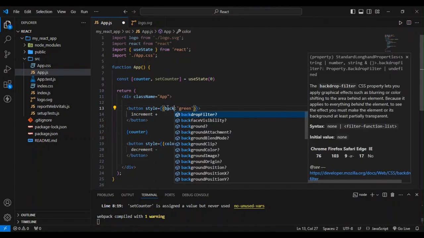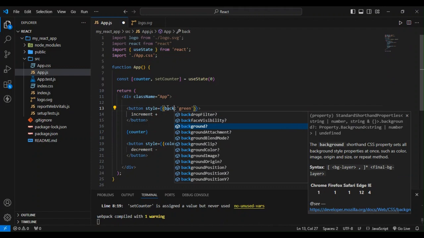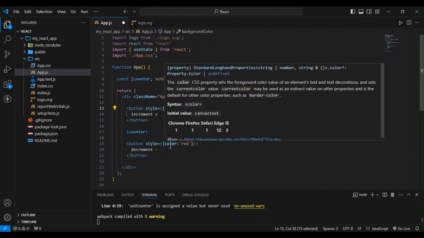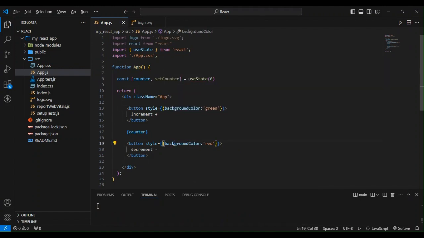So let's use the background color. It will change the background of the buttons, and we can change the color of the text as well, like this color, white.